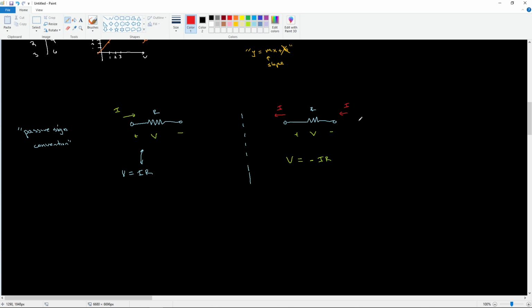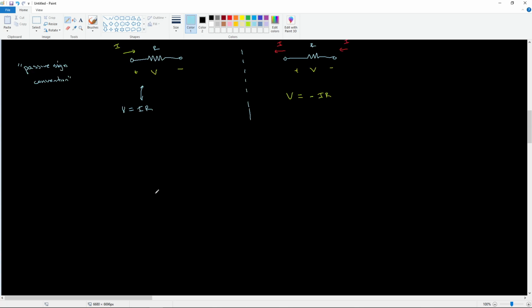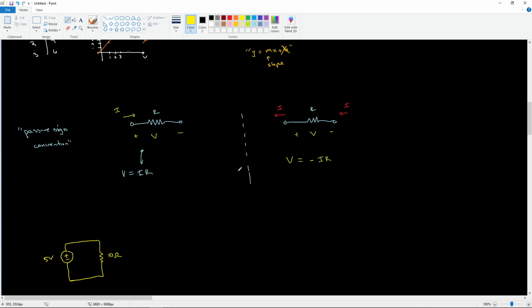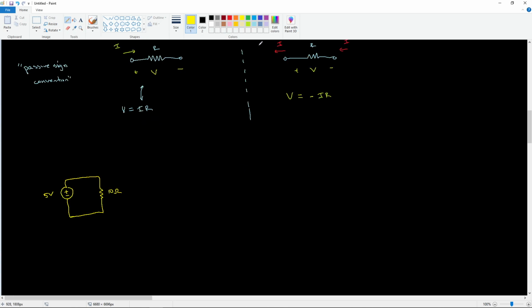So as an example, if you had a voltage source, let's say we have a 5-volt source, and that is connected across a resistor of, let's say, value 10 ohms. Oh yeah, I didn't even say the units. So voltage in terms of volts, current in terms of amperes, resistance R has units of ohms. And that's directly from our scientist Georg Ohm. The unit of resistance is named after him.